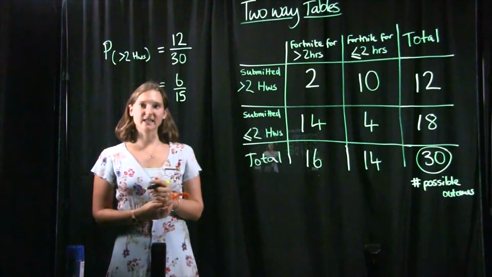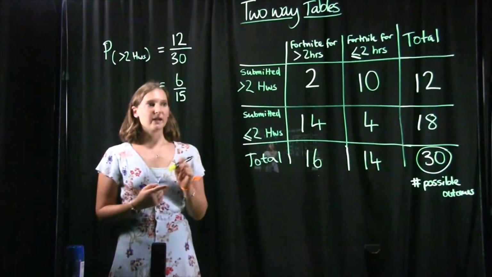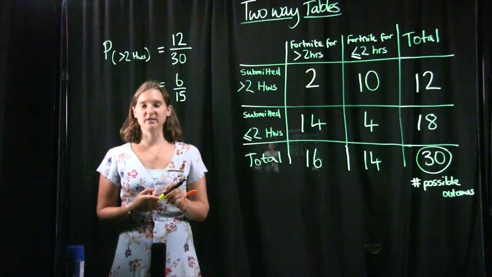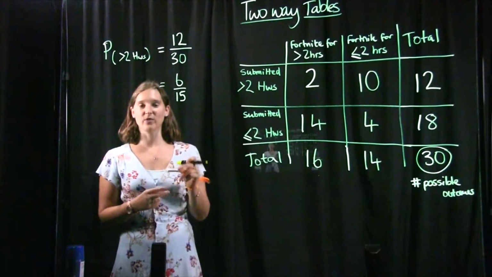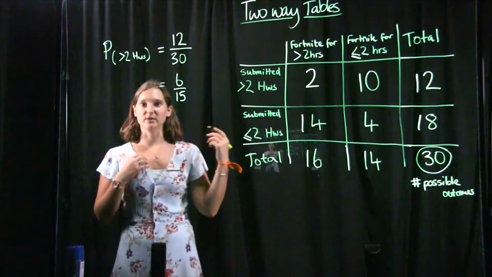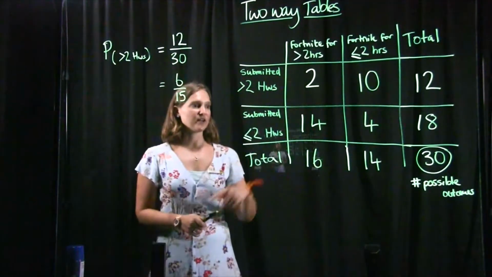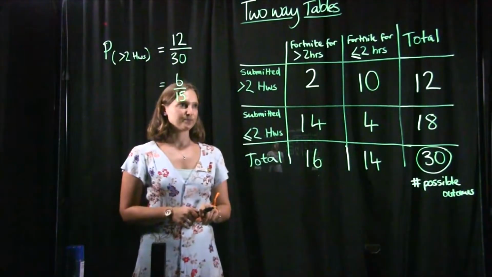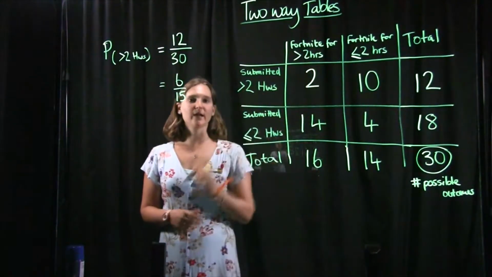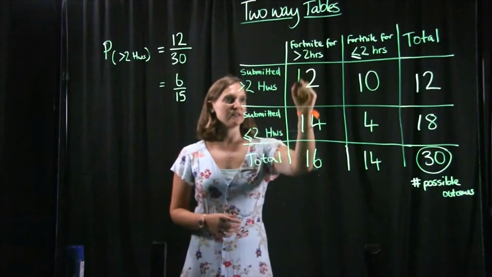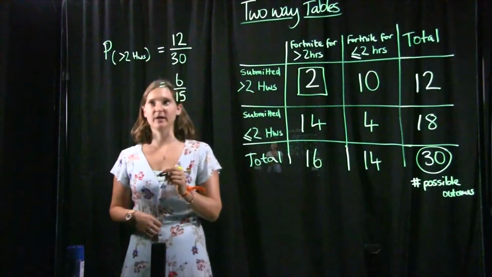And again, you can put that into a percentage and a decimal as well. But we can interrogate our data a little bit more now because I want to know how many people played Fortnite for more than 2 hours and submitted 2 or fewer pieces of homework because I want to see what the chances are of people being able to play the game and still maintain their homework track record. So let's have a look at the numbers that I'm interested in. So we've got playing Fortnite for more than 2 hours and submitting more than 2 pieces of homework. This is a number I'm very interested in. So I can now put this into my equation.